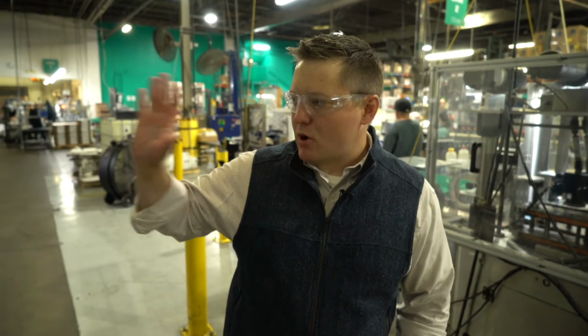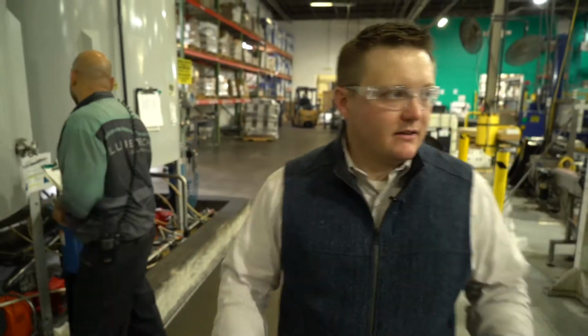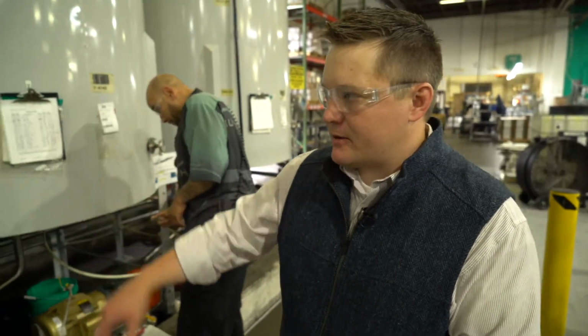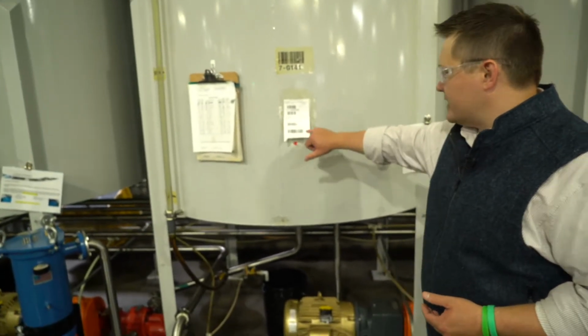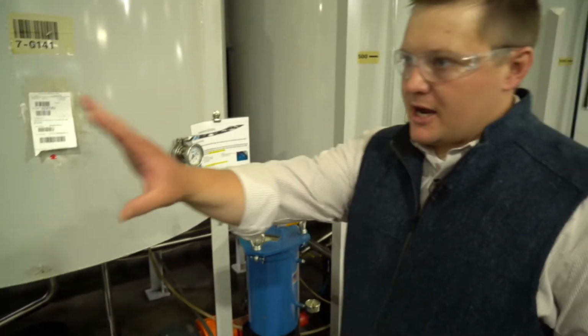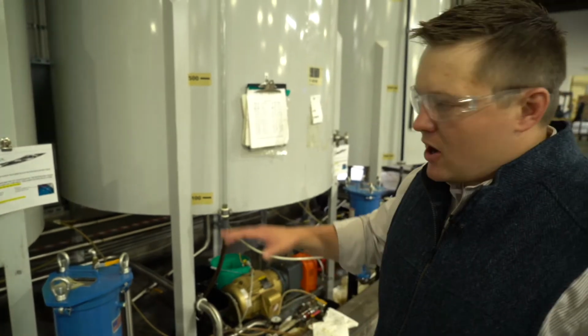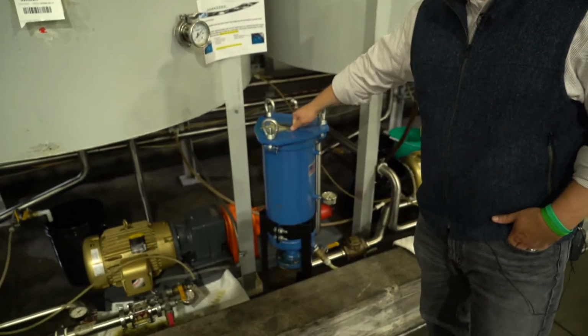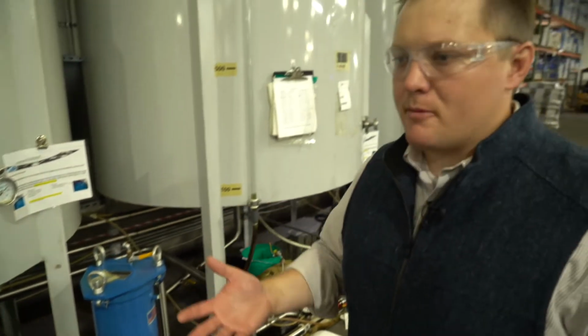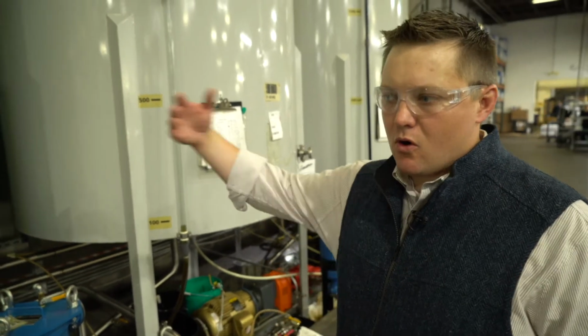So now that we've got the product properly labeled in our process tank, when a line's ready to change over, they'll come over, take their work ticket, compare it to the tank, and make sure they have the right part number and lot number on that order. From there, they'll go and hook up to our process tank manifold, where they'll hook up some piping in order to make sure that that product gets over to their line properly. All of our products out of the process tanks go through a 25 micron sock filter. That makes sure that we capture any dirt or foreign material that may have been picked up somewhere in our system or may have come from the refinery, to make sure that we have the cleanest oil possible going into the bottles.